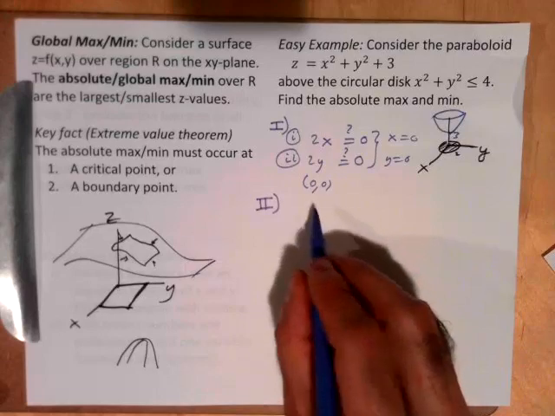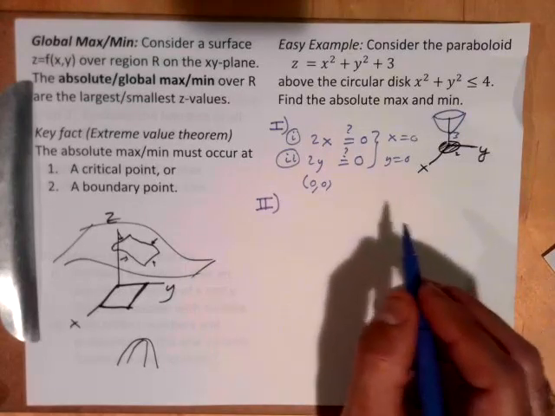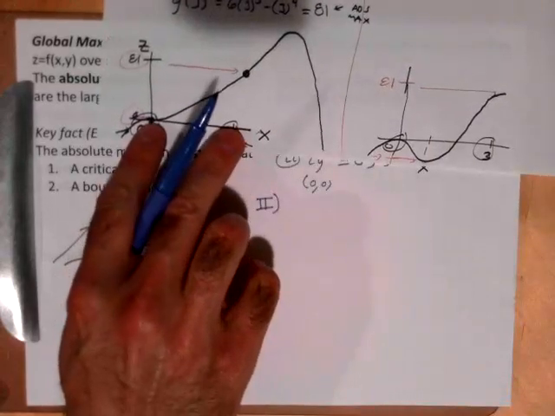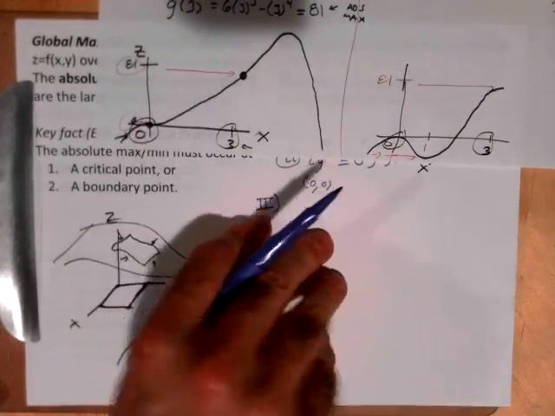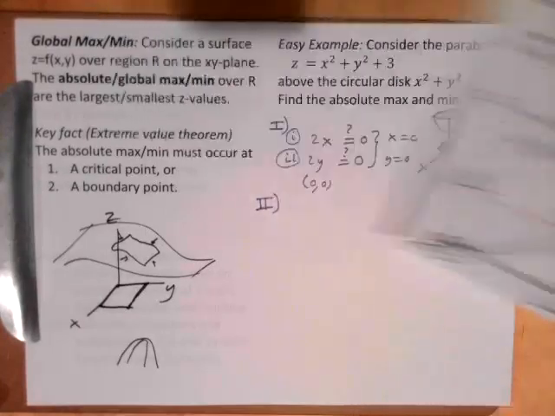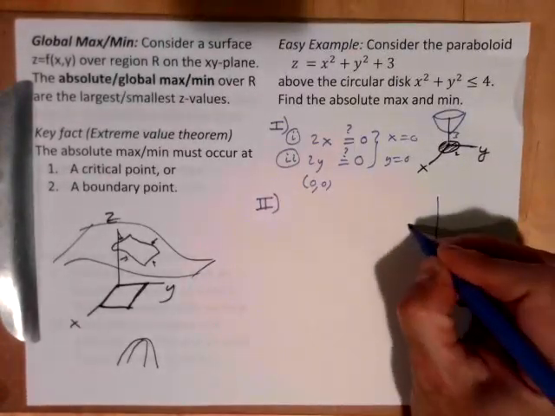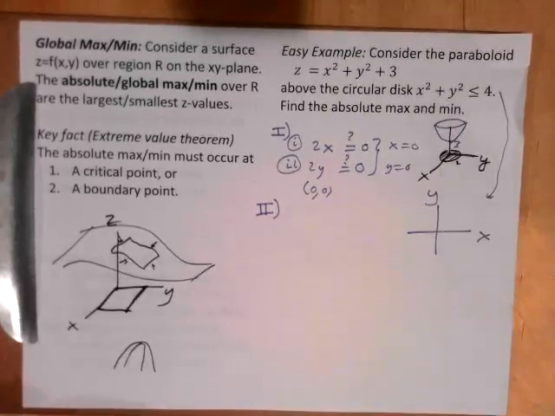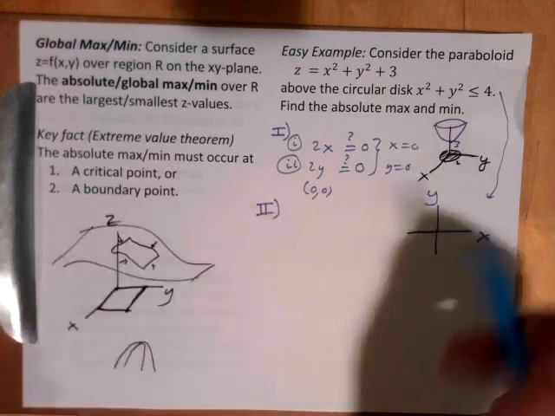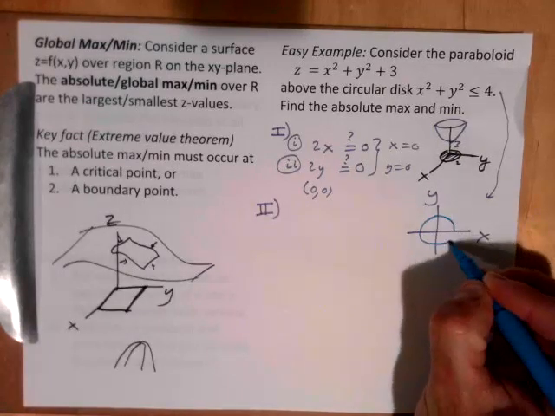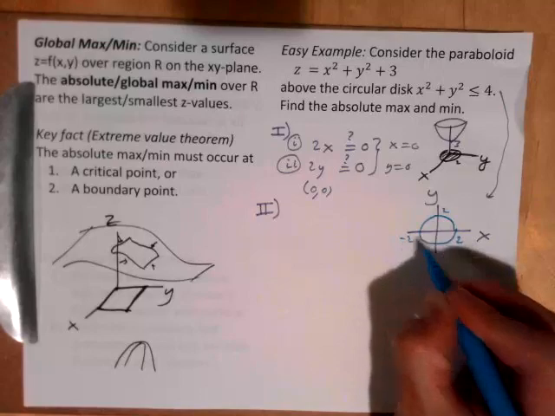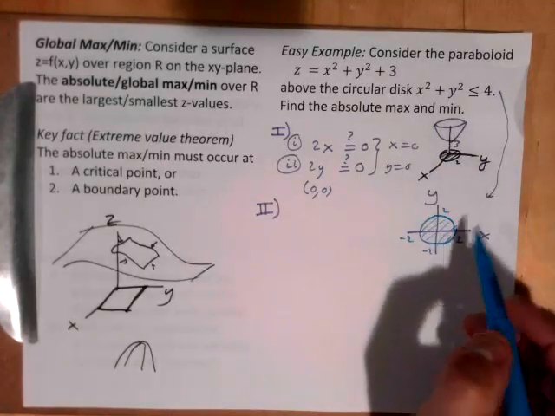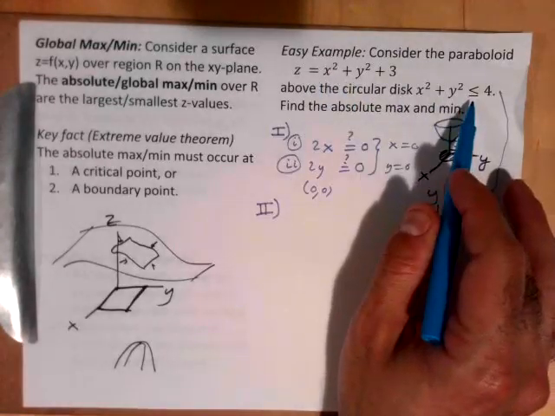And you figure out, is that in my boundary? Is it something I need to consider? But unlike the previous problem where you just had to think about a region, is my number between 0 and 3, here you have to ask if your critical points are inside a region. So my picture is usually this: I draw the region. It's important to recognize in these problems there's always a region. This time it's a circle of radius 2. It has nothing to do with the surface. It's just something special they gave me. They give you a surface, they give you a region.